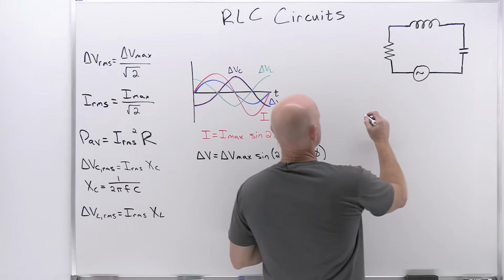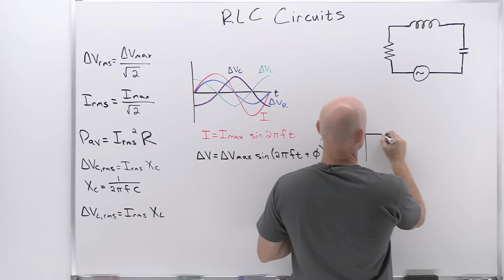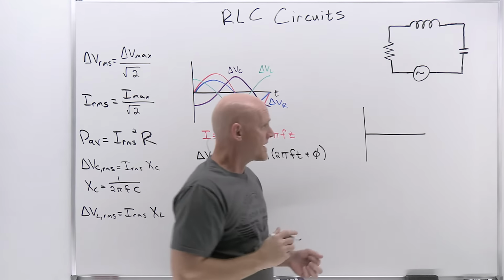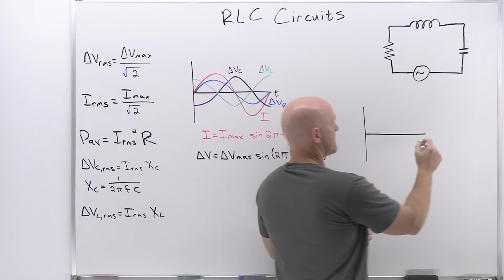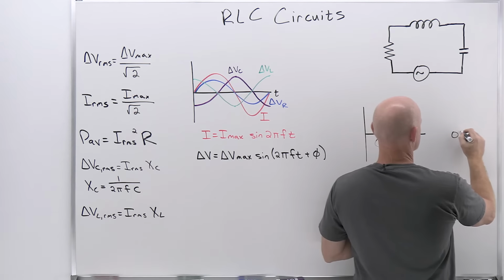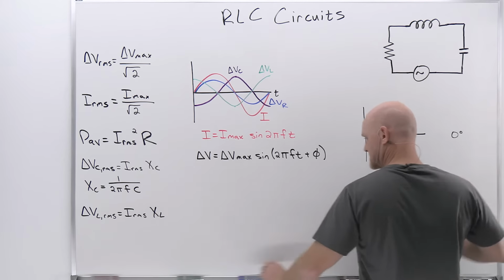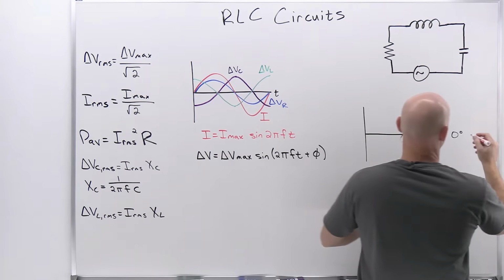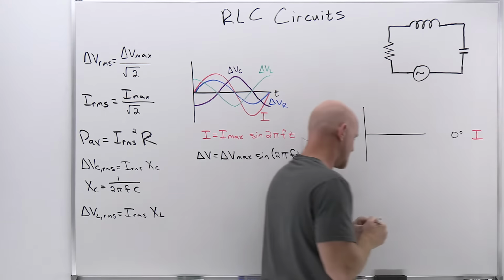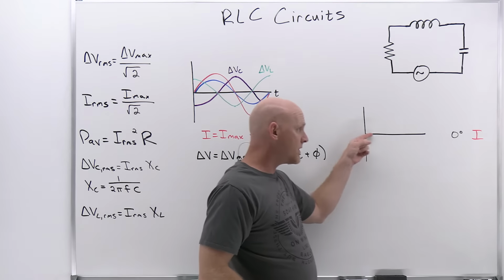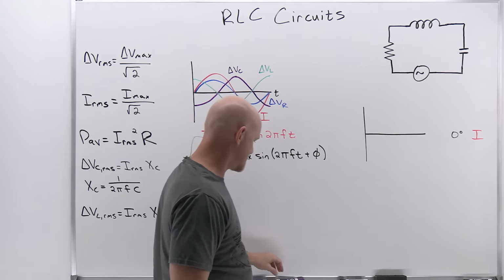And we do that using what are called phasor diagrams. In the phasor diagram, what we're ultimately going to do is plot on the positive x-axis, which I'll identify as 0 degrees, the current. Maybe I'll stay consistent here and plot that in red. I'm not actually going to put it on the graph here, but the current would line up with that positive x-axis.